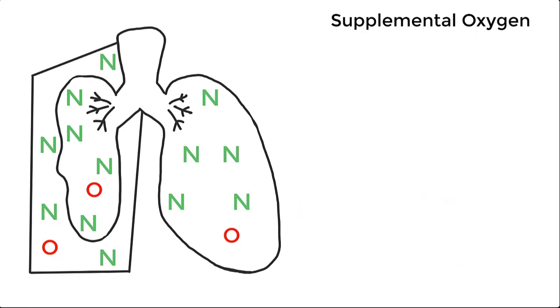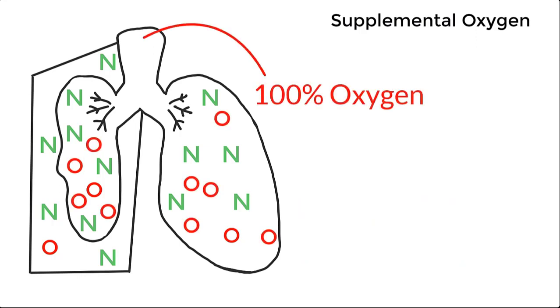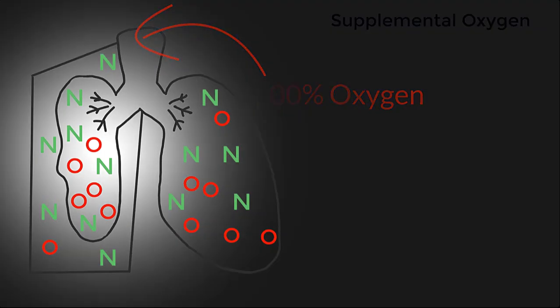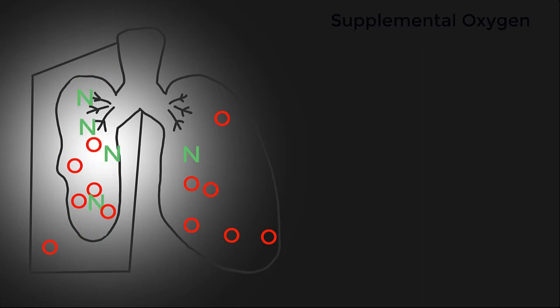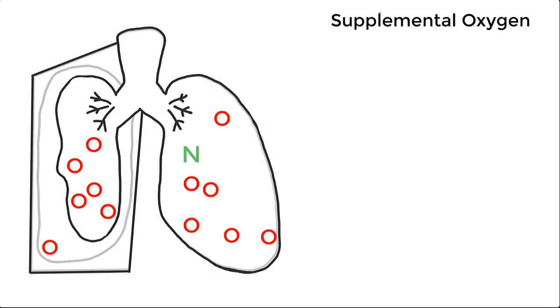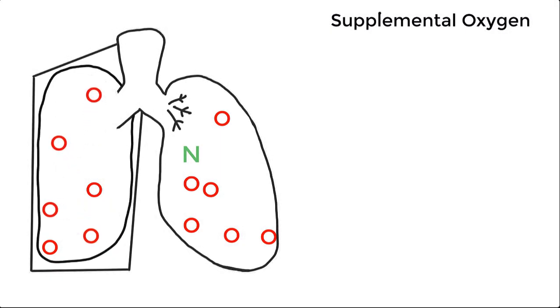We can use the process of diffusion to help decompress our patient. By giving 100% O2, we change the concentration gradient of nitrogen. 100% O2 dilutes nitrogen out of the lung and the nitrogen from the pneumothorax will diffuse from the pleural space into the lungs. The nitrogen will subsequently be exhaled to the environment. This removal of nitrogen will shrink the volume of air inside the pleural space and allow the lung to re-expand.